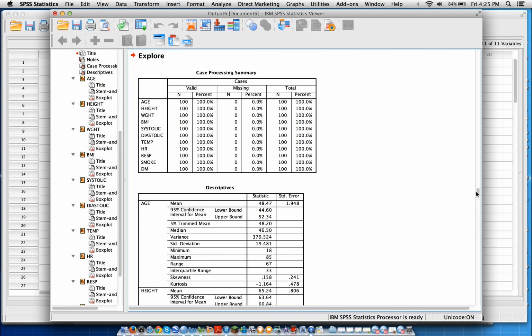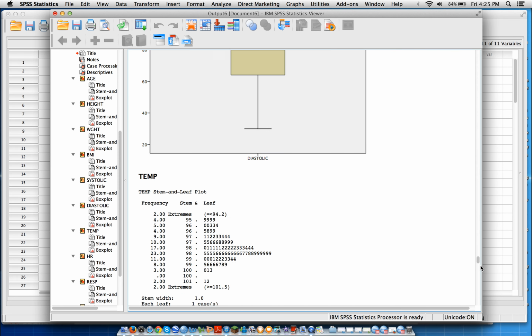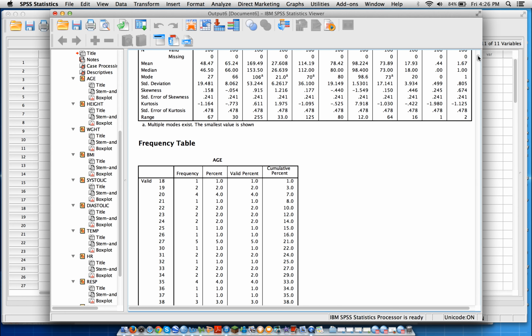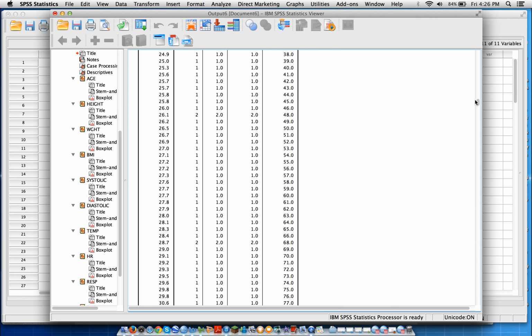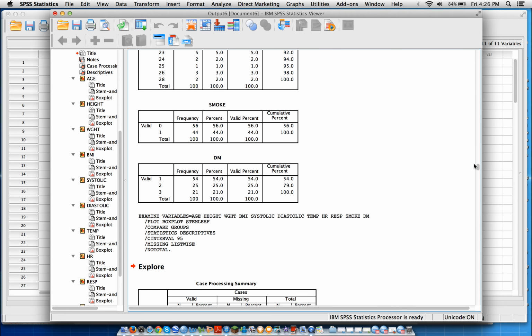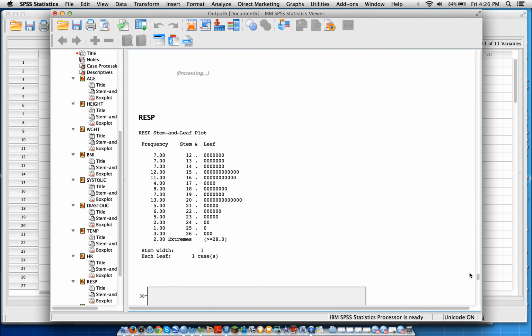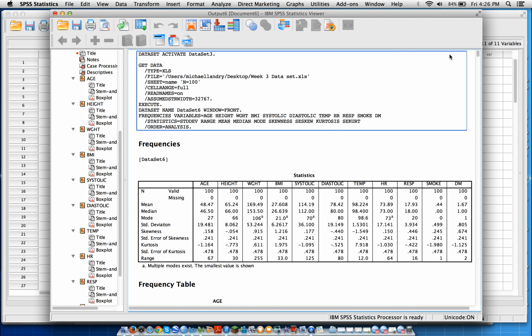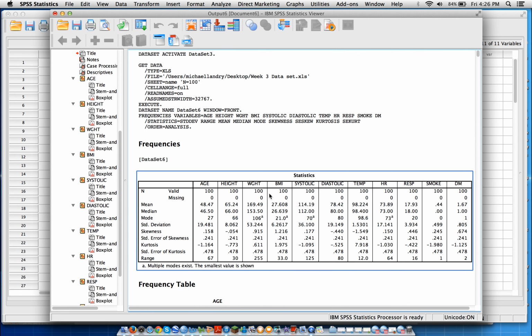Before we get into what we just found out, I want you to notice that what SPSS does is it just continues to add on whatever it is you've been working on. So you'll have these extremely long files. I'll come back and show you how to export files to a Word document.